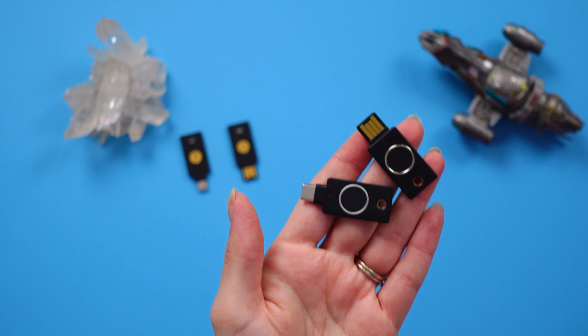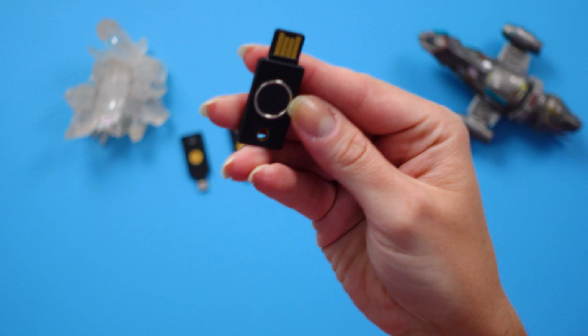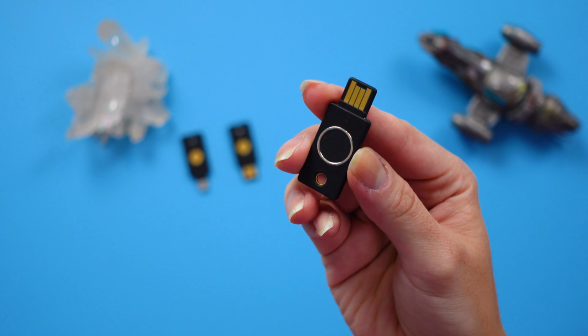like for example an iPhone, then that means you would be blocked from logging in on that device unless you had a reliable adapter for USB-C or A to Lightning, or you had a backup key that has a Lightning adapter or has NFC, and you set that key as a backup device for your online accounts. Now, I would suggest doing that anyway and then storing that backup key somewhere safe and using it only if there's an emergency situation or if you lost your main key.